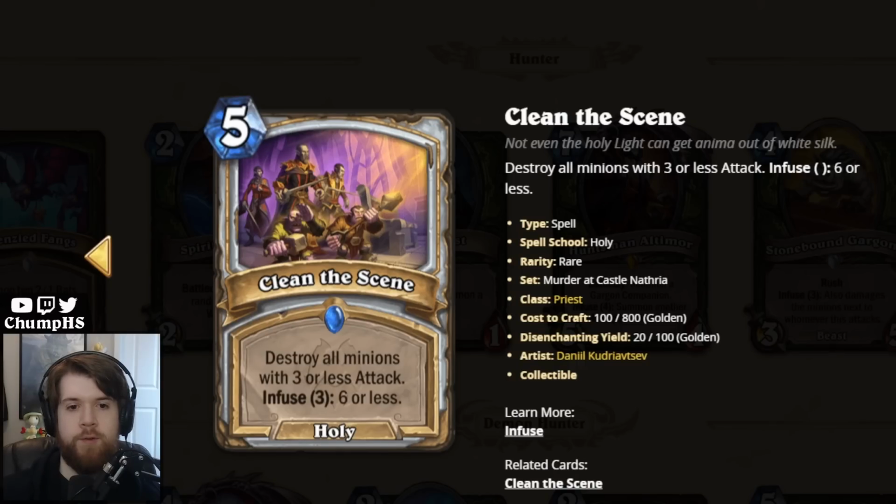Clean the Scene for Priest. 5 mana holy spell that says destroy all minions with 3 or less attack. Infuse 3, then it destroys all minions with 6 or less attack. Well, once this is infused, it kills a lot of stuff. I would say most minions in the game probably have 6 or less attack. There are some outliers like Naga Giant, but that's why you also play Light Bomb and Whirlpool, right?